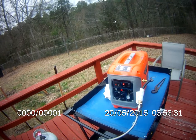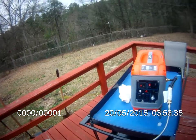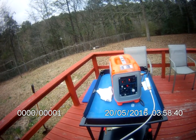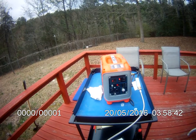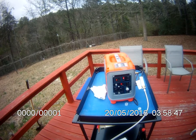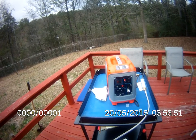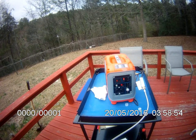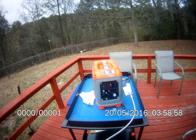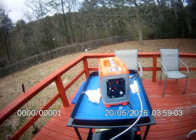If it ran for a few minutes like that, without any kind of varying changes in pace, I'm guessing that it would probably run for a long time. So we're going to just leave it at that for now. And if I think of any reason to make another video on this, I certainly will. Perhaps when it's time to change the oil after a break-in period. But I'll do a little more study on that and see what else I can do.